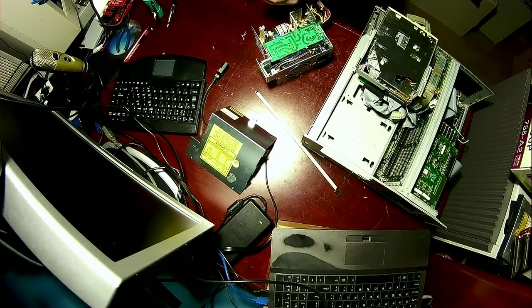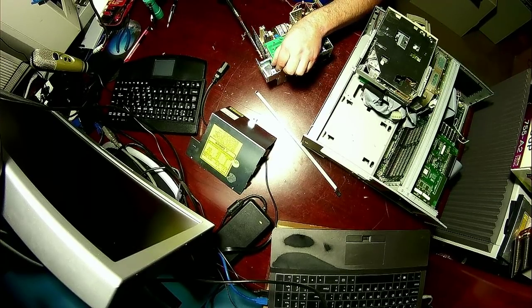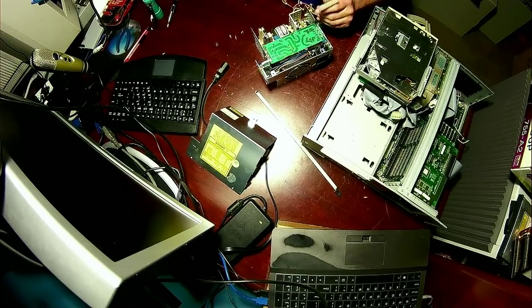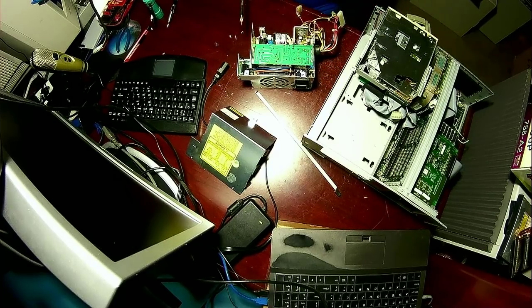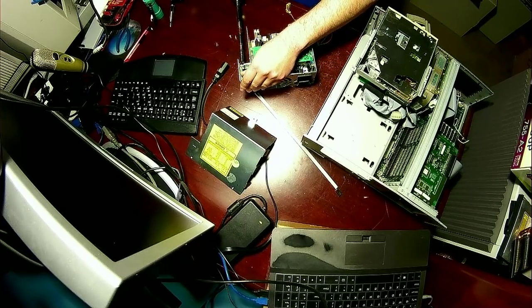This could be a tricky proposition to fix, because I'm not sure how it's going to be to find a working power supply. But I probably can just rewire the standard AT, because really all I have to do is move the wires around a little bit, and that should work. Heck, I could just splice the connector over, actually.